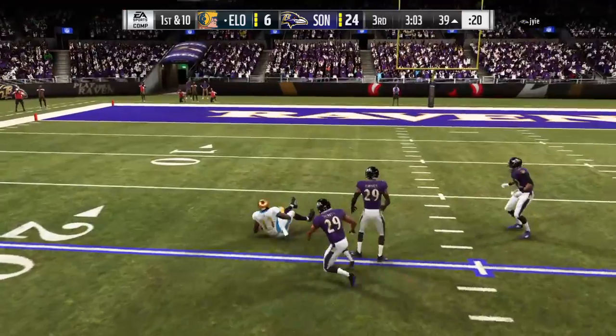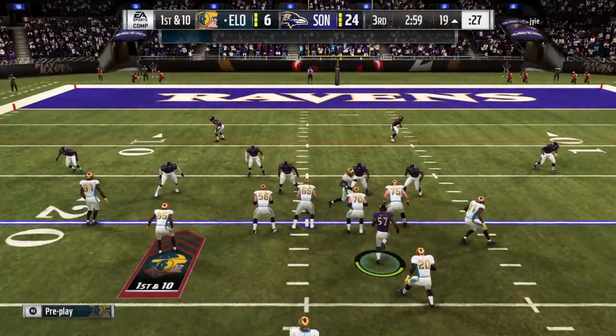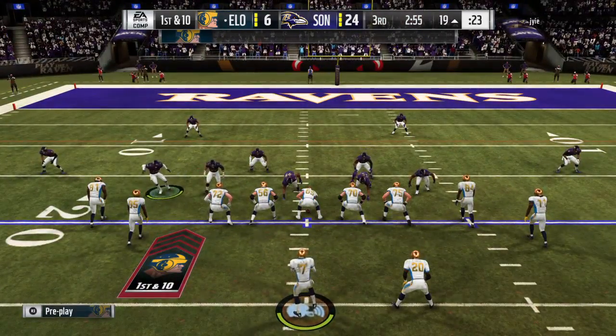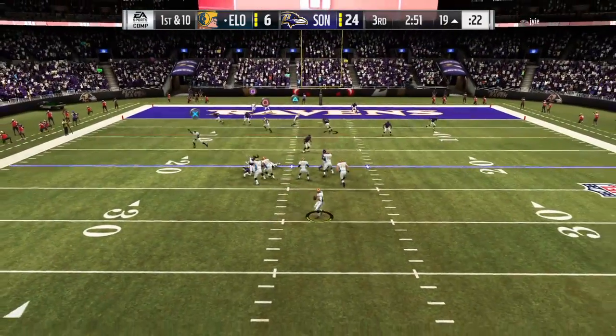And Jones has it over the middle. And they'll wind up getting this one all the way down inside the 20. Chewing up big yardage. Another nice gain there. This one goes for 20. They go play action here on first down.